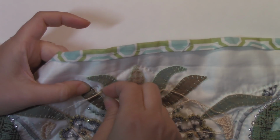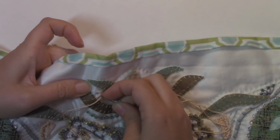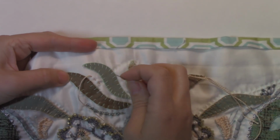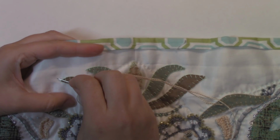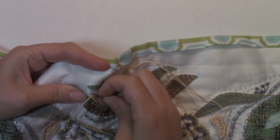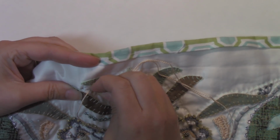We're doing a running stitch, very similar to what we did to hand quilt this. But this will show up a little bit more, of course, because this is a size 5 pearl cotton, and I'm running parallel to this leaf, and I'm going to stop at the point of that leaf. And let's see, so 1/8 of an inch, 1/8 of an inch.